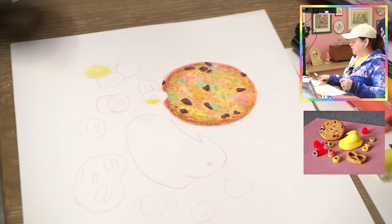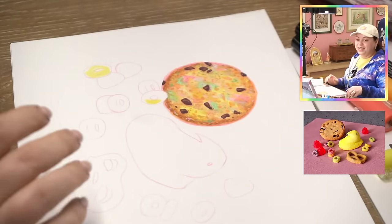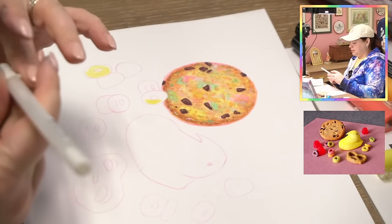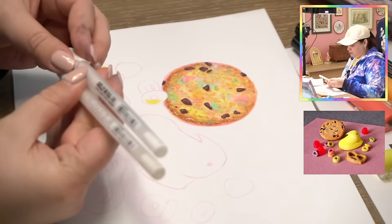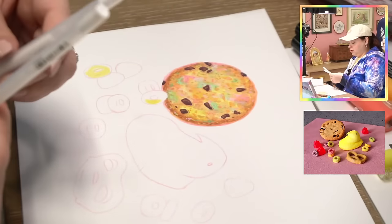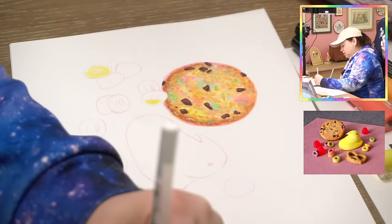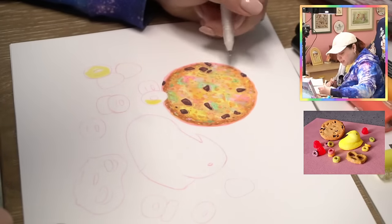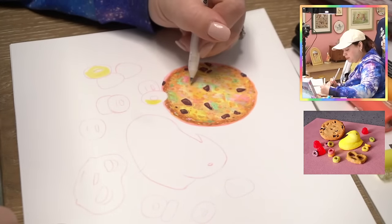I think I might be better off with a white gel pen. Although I also fear it's going to be too light. I've got a jelly roll here. White label, black label. What's the difference? This one's got a little golden 08 on it. Cute. I don't know why I keep testing it on white paper. Like that's going to show up.